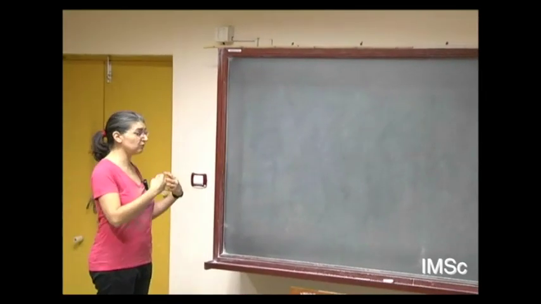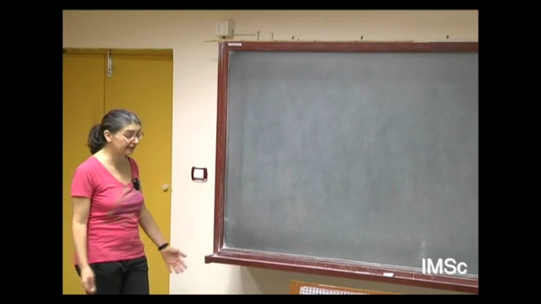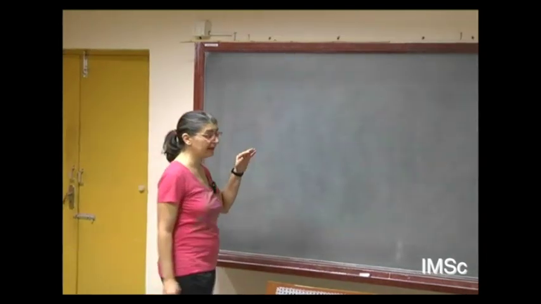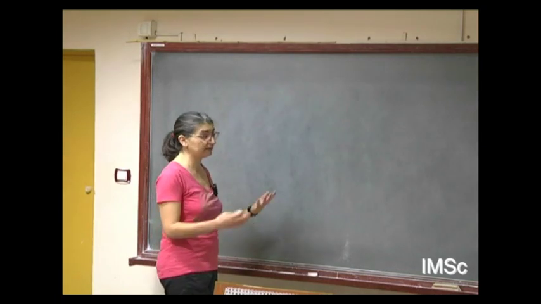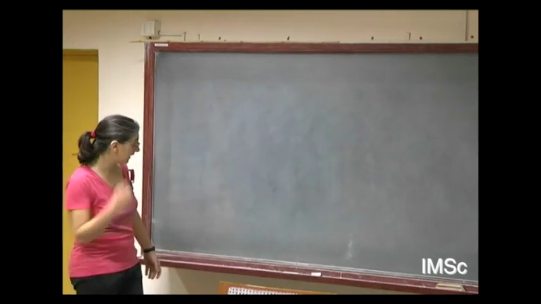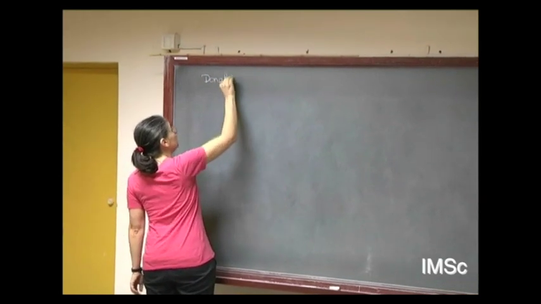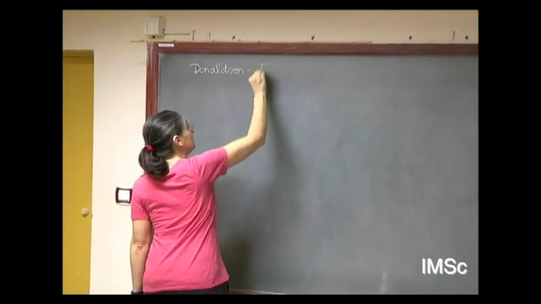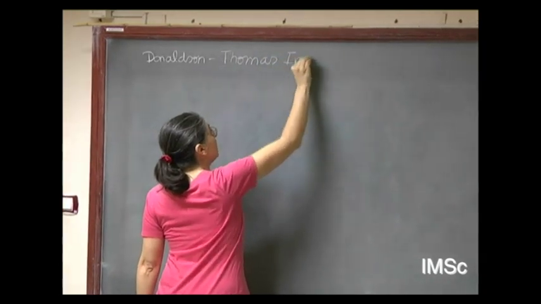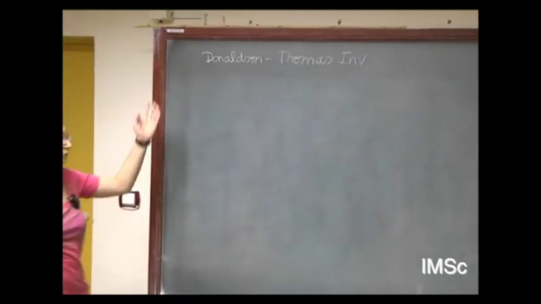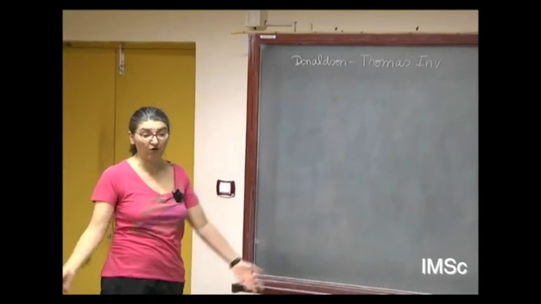So today I just want to give you a very gentle introduction, so I will not give any technical details, and I will try to outline a part of the historical development of this topic and a few of the key ideas. So what I want to talk about are Donaldson-Thomas invariants. And so the first thing I have to say is how these names come into the picture and what the invariants are invariants of.